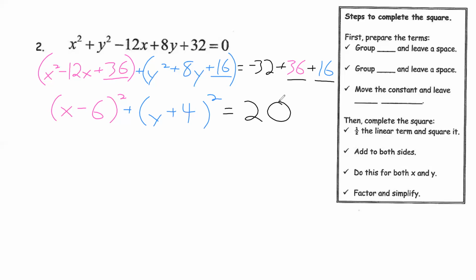Again, at this point in time, now we have the equation of a circle, and it's actually useful to us. So if I wanted to say, for example, what my center point was, we could say my center is at positive 6, negative 4. My radius on this circle, I mean, that's r squared, so you could say it's the square root of 20.